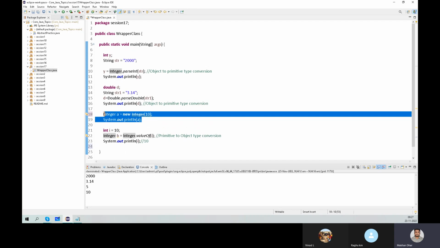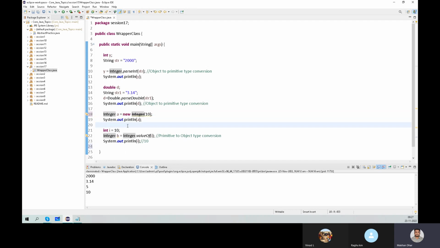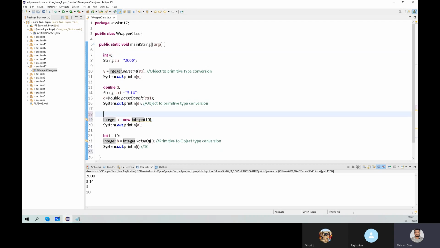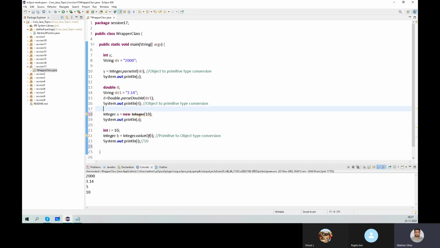So for any class, we can create an object, right? So this is considered as an object. But in value I cannot put like this: int a equal to new int a. That is not possible, right? Because this is the object. That is why we are able to create an object for this. So you got my point, right?